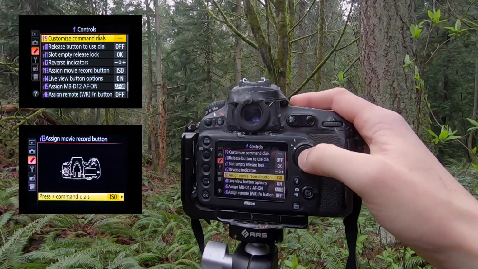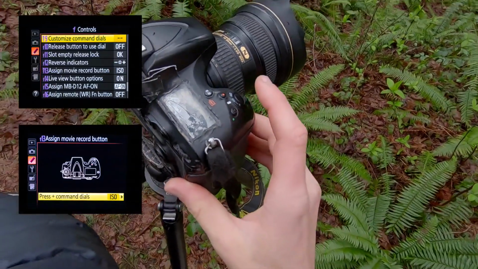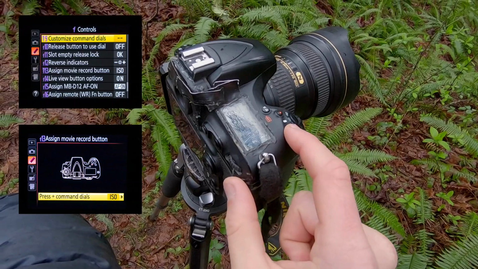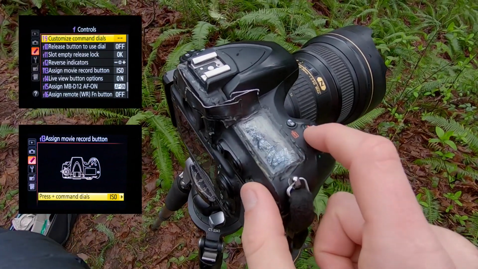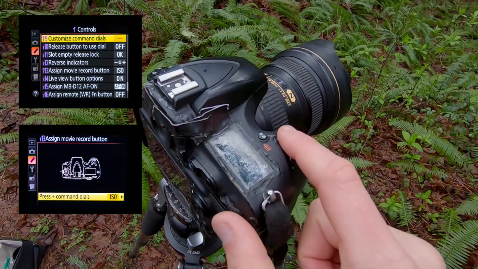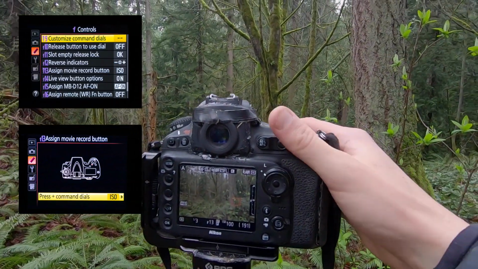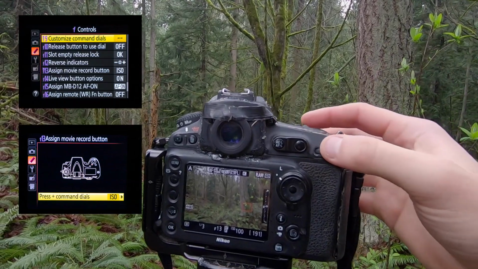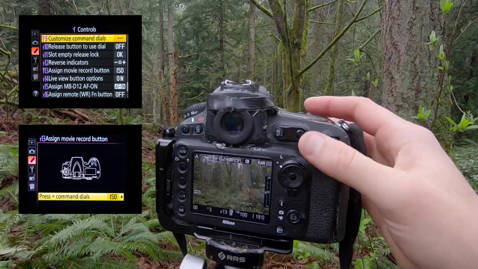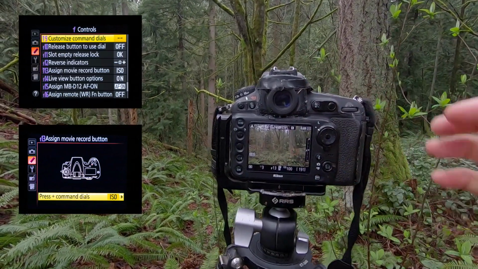Movie record button. Okay, so this is a big one. So on the top of my camera, I have the shutter button, and then I have the exposure compensation button, and then I have this red movie record button. Since I don't use it for movies while I'm shooting, I have my ISO on that. And then on this back button here, I can just use the combination of all of these to control my aperture, my f-stop, and my ISO. So when I'm shooting, one hand controls all of the different exposure settings.